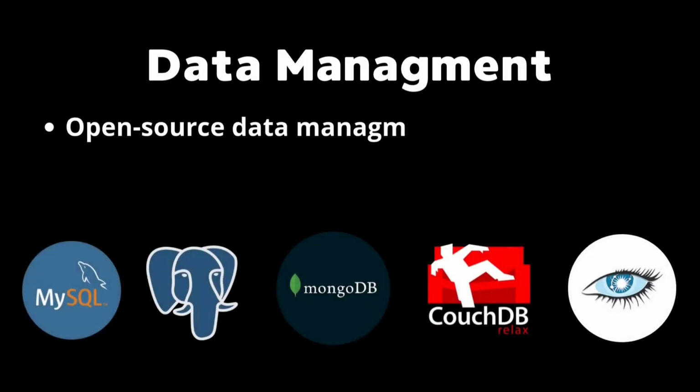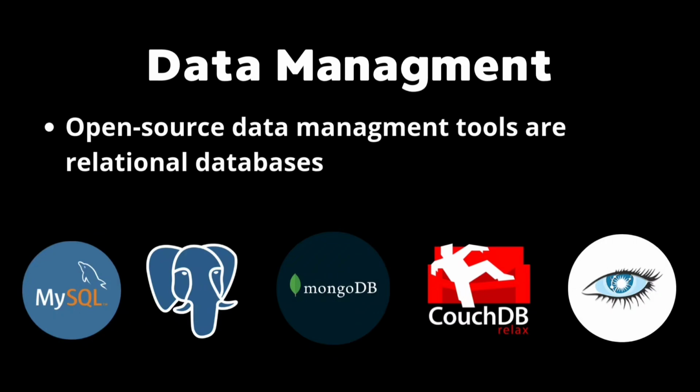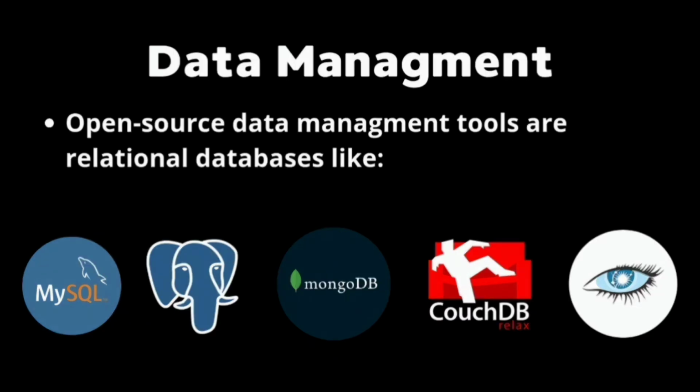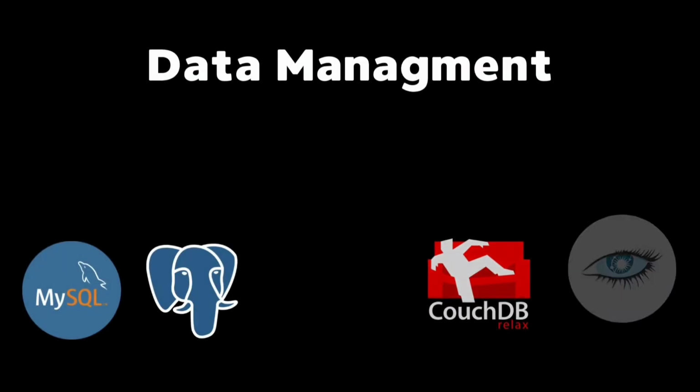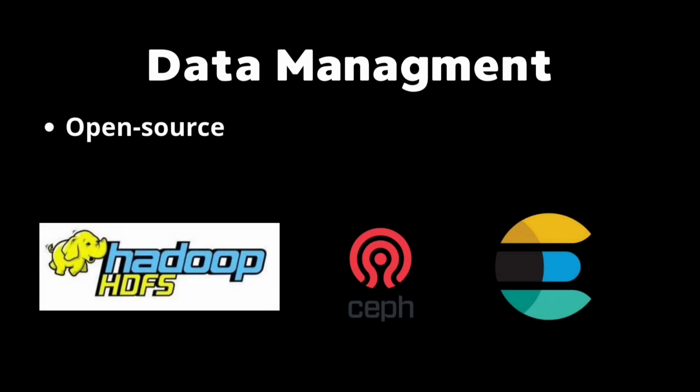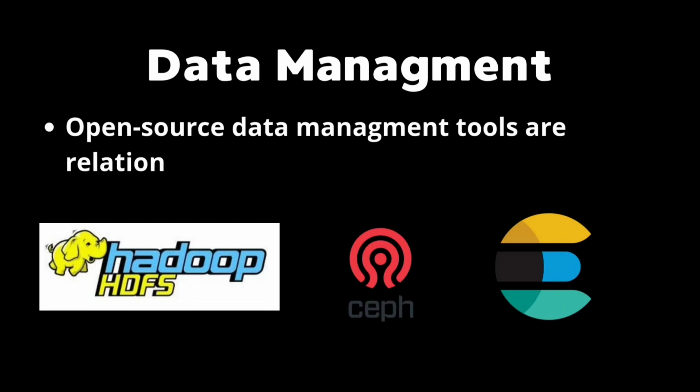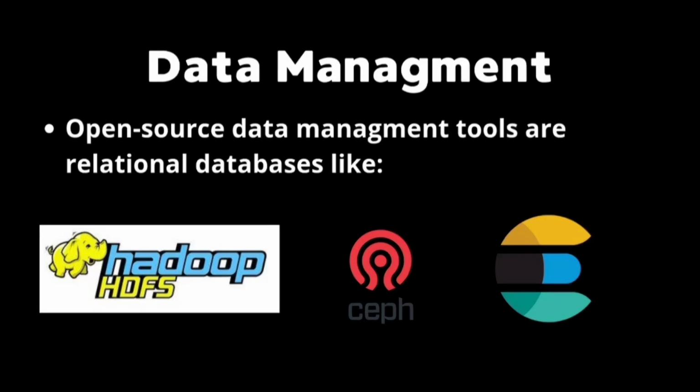So, the most widely used open source data management tools are relational databases like MySQL and PostgreSQL. Also, there are NoSQL databases like MongoDB, Apache CouchDB, and Apache Cassandra. In addition, there are file-based tools like Hadoop File System or Cloud File System like SAP. You also have an Elasticsearch tool that stores text data, including the creation of a search index for fast document retrieval.